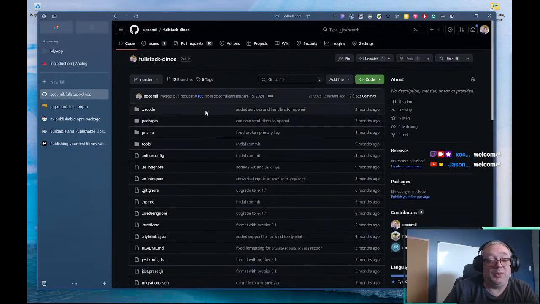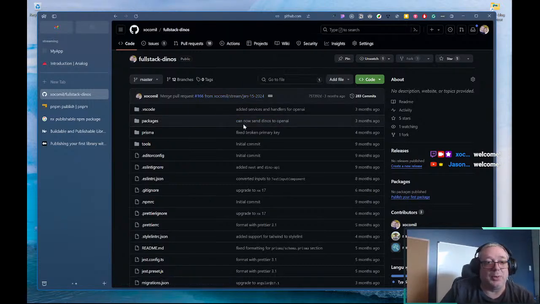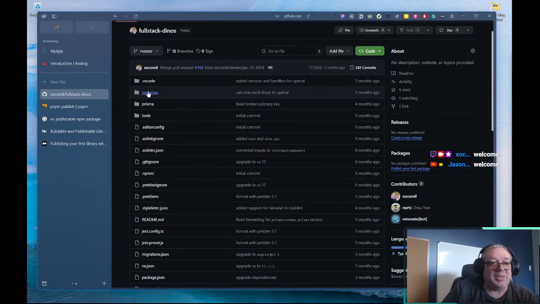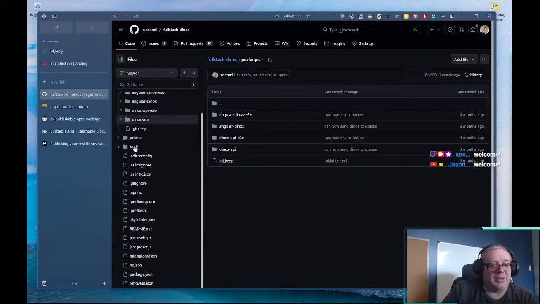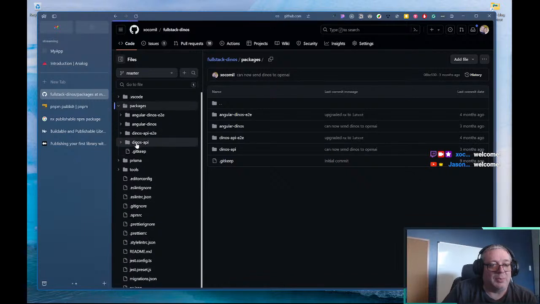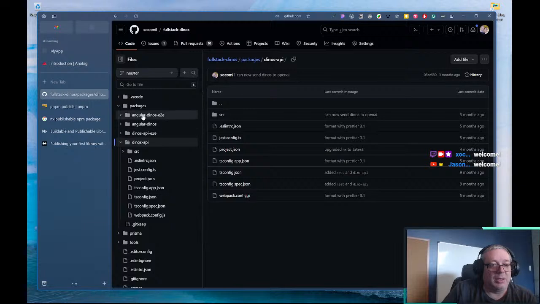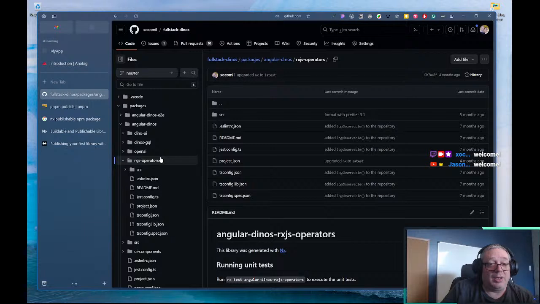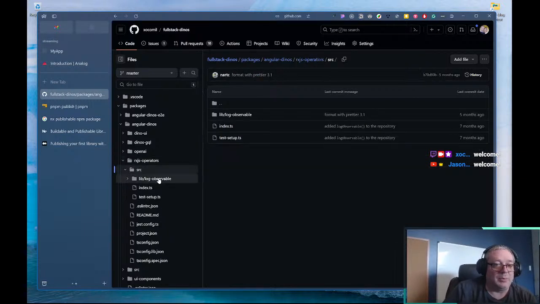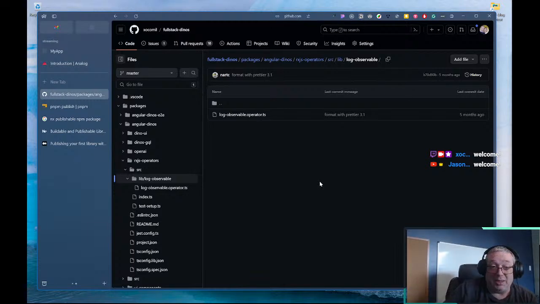I couldn't even remember the name of the repo that I worked on so much three months ago. But inside of here, we've got packages. Did I add a libs? Yeah, here we go, RxJS operator. So within RxJS operators, I have this logObservable operator, and I keep adding this all over the place.